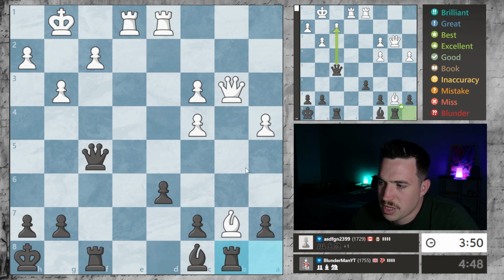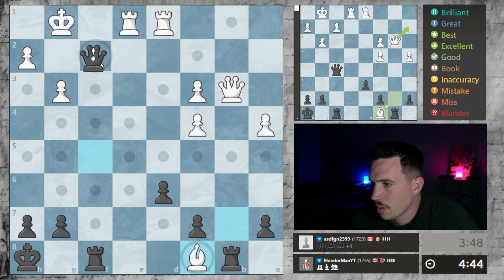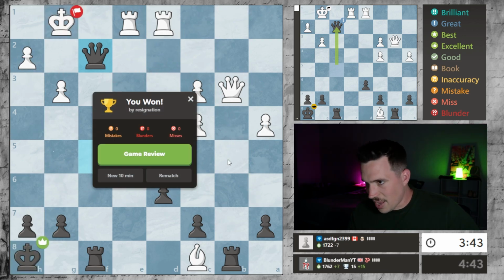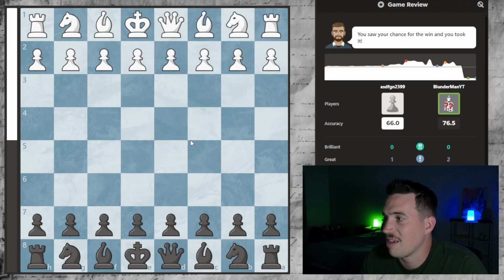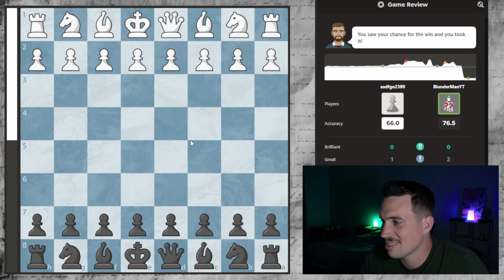So I think this was a mistake to take the free pawn. And he didn't realize. And I also had check here. He didn't quite see that. GG. Nice. I felt really good about that game. Let's check the review and see if we really screwed it up. A 76. Okay, so I didn't really play all that great. Well, that's unfortunate. Let's see where we went wrong.